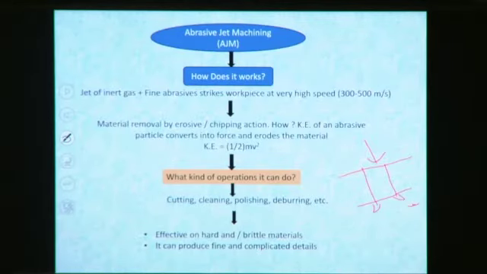So for different operations we have to use different velocity of jet, because for erosive action or for making brittle fracture we need different kinetic energy, or different velocity, of these abrasive particles. This process is very good and effective for hard and brittle material. It is not that effective for ductile materials. We shall discuss later why this process is very good for brittle material and why it is not good for ductile material.